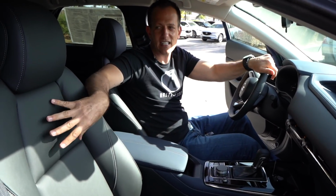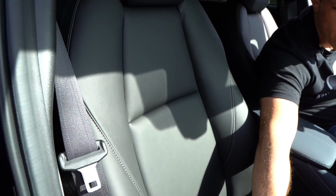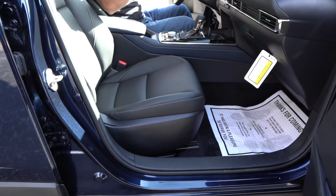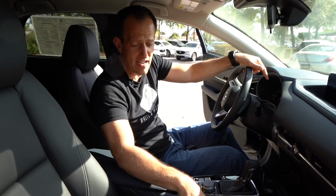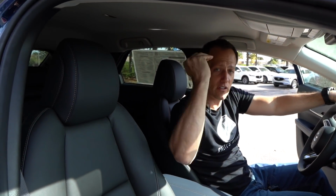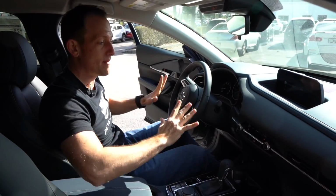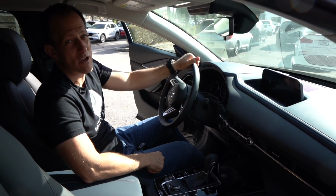Close that up. Seats, same beautiful leather. Stitch work is great. Manual controls for the passenger, but the great news is electric controls for the driver. And the seats are soft, they're wide, they hug your hamstrings great. No sunroof though. You're gonna have to go a little bit higher in the trim level, which of course is gonna add to the price, but I think so far we're off to a great start based off of what you get and the room. Come on over to the business end, I'll show you behind the wheel of the new CX30.